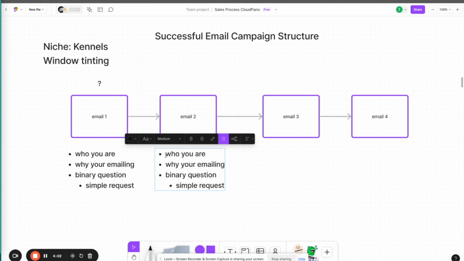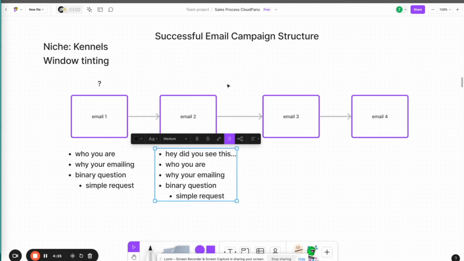Okay. So we're going to add in the beginning, hey, did you see this? Okay. And if you notice in like Gmail, certain emails, it actually will cut off if it's an email thread, like it would say, hey, you see this email? And in order to see the email, you have to like click a button to open it up. Repeat the email. If you didn't see it, do me a favor. Here it is again. Read it again. So people don't see emails. People are just busy. Okay, business owners are busy. It's just the way it is.